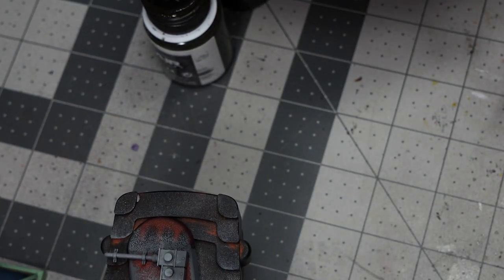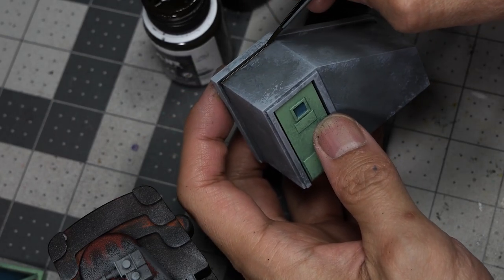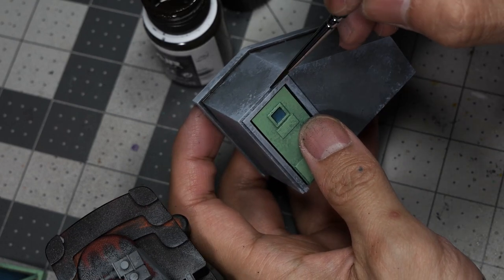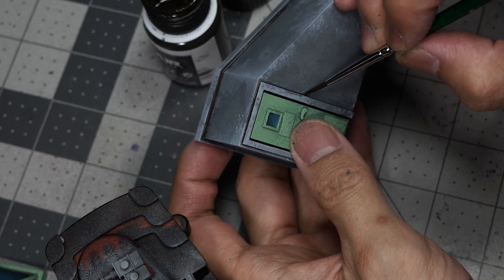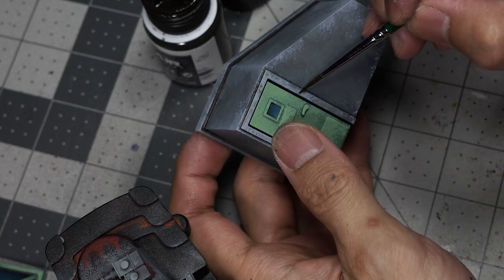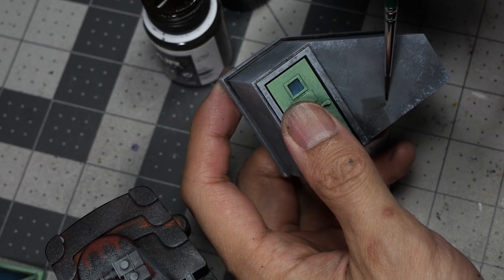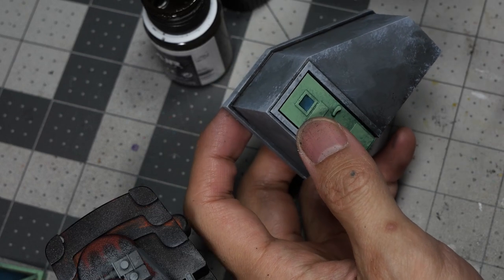I'll do the same thing for a structure like the rooftop access. We'll just black line these crevices. And on an overpaint like this, some of those areas we can push around. We could even do a little soft glaze in the bottom and stain the surface a little bit to add a little bit of extra color.